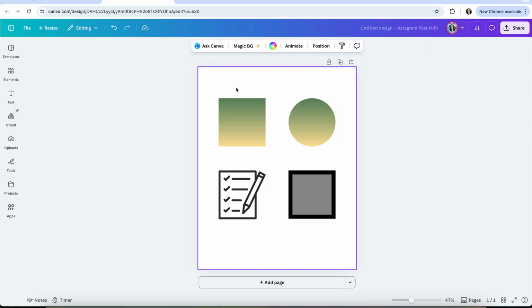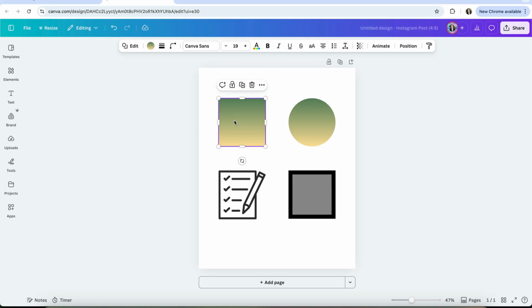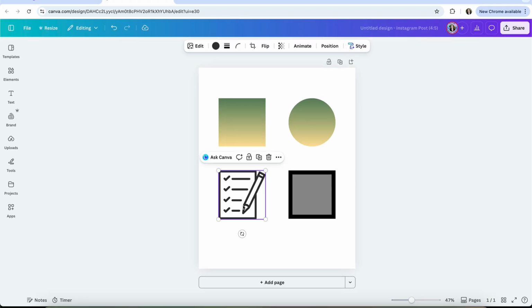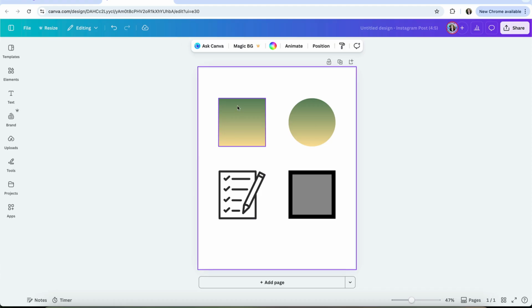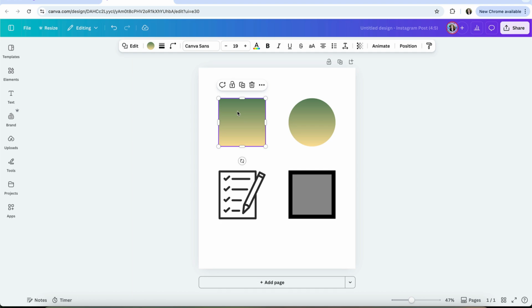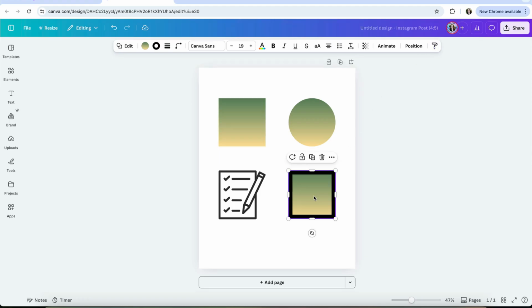There are a few limitations to keep in mind. Custom gradients can only be applied to certain element types, such as shapes, text, frames, grids, borders, and your page background. At this time, they can't be applied directly to most graphics from the Elements library, including icons and illustrations, even if those graphics allow you to change their solid color. It's also important to note that when you copy a gradient from one element to another, it applies to the same property. For example, if you copy a filled shape with a gradient and apply it to another shape, it will apply to the fill, not to the border. You can't copy a shape's fill gradient and apply it directly to just the border of another element.